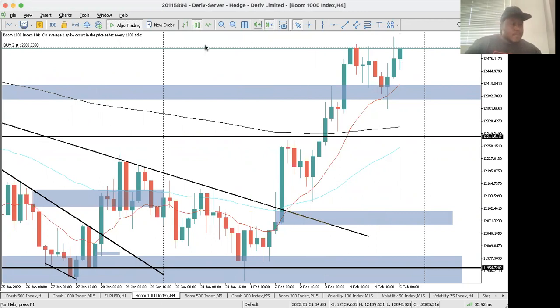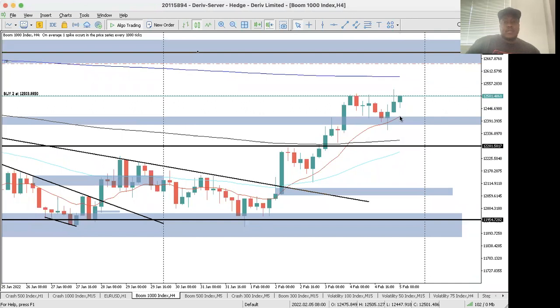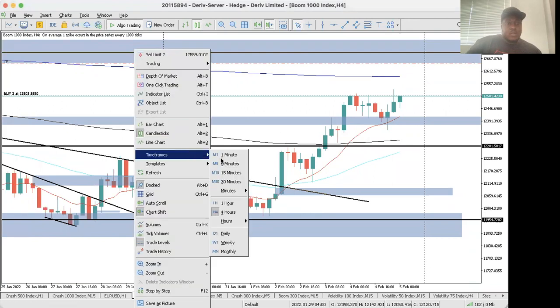I'm seeing the price breaking these current highs. These highs here, they should be broken. Probably we hope they get broken aggressively so that we can profit off that move. So this is H4, so we should push to that TP area or at least to the 800 moving average. This is H4. Let's check H1.